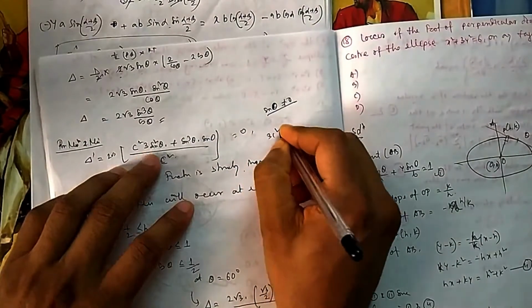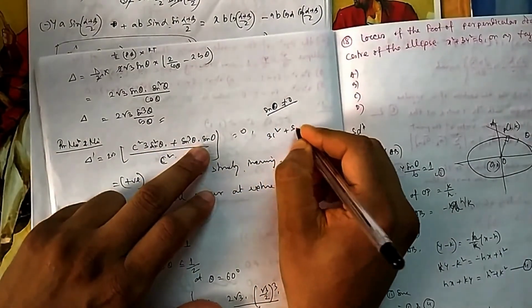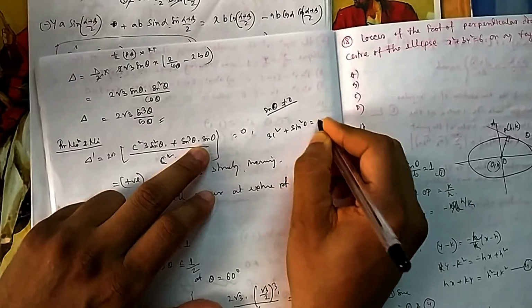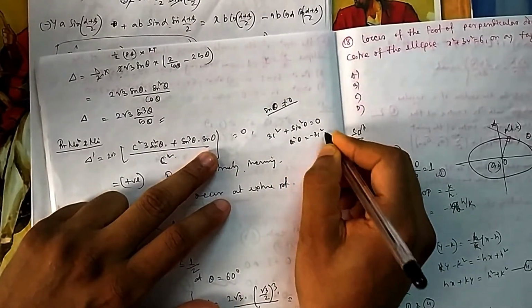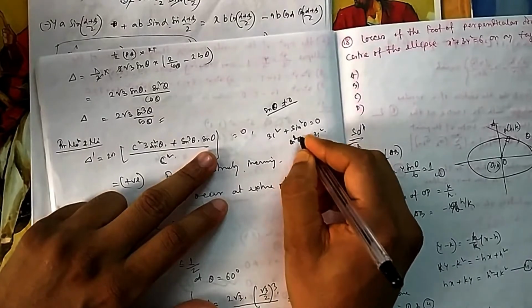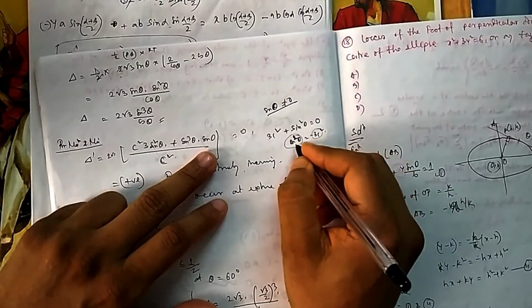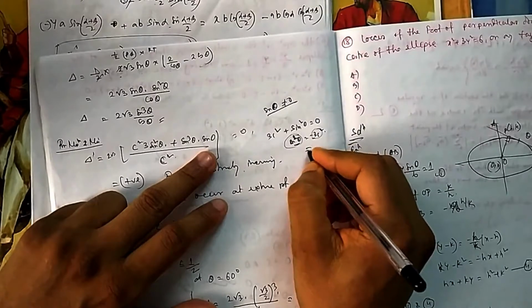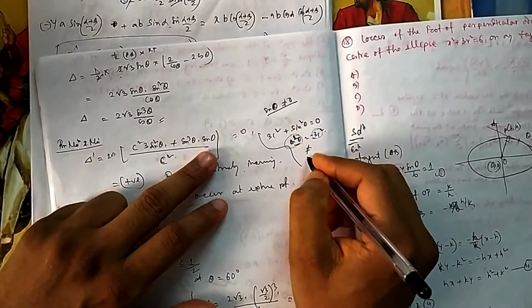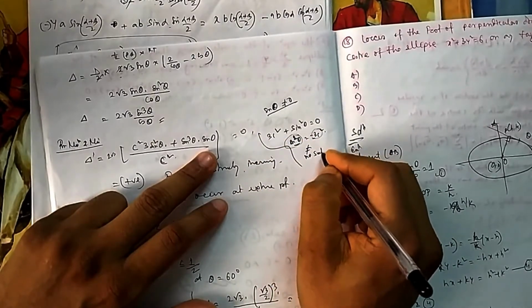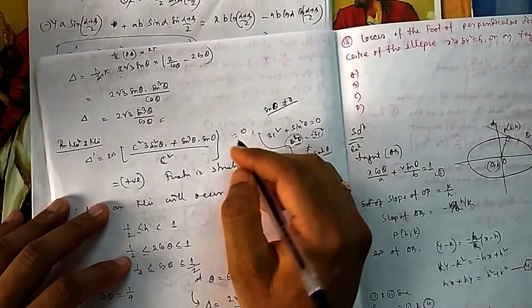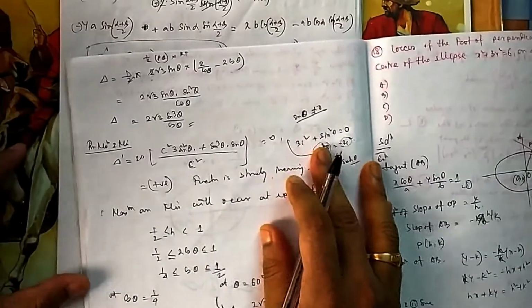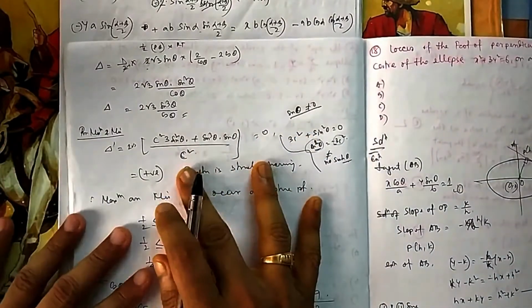So it will be 3 sec square plus, it was sin 4. If you divide by sin square, it is equal to 0. Now from here sin square theta is equal to minus 3 sec square. Now is it possible? It is a positive number, it cannot be equal to a negative, which is not possible. That means you will not find any theta. No such theta is possible. That means no such maxima or minima is possible. So for that case, what is there? You will study it in differentiation. We will explain it. This is a very important concept.